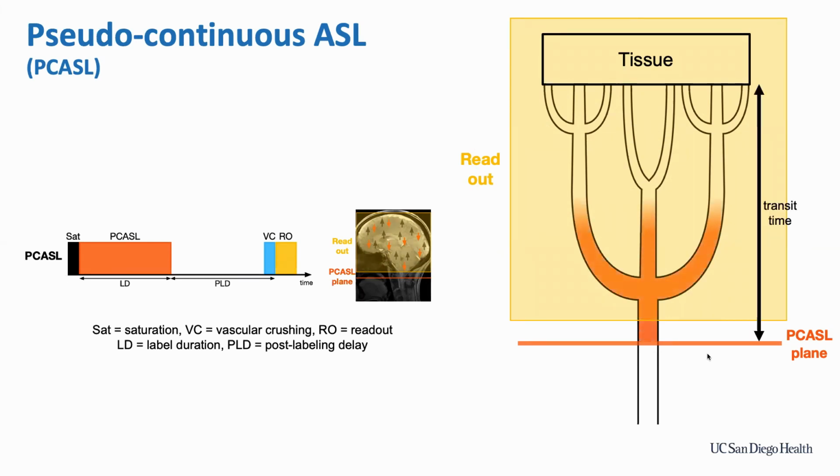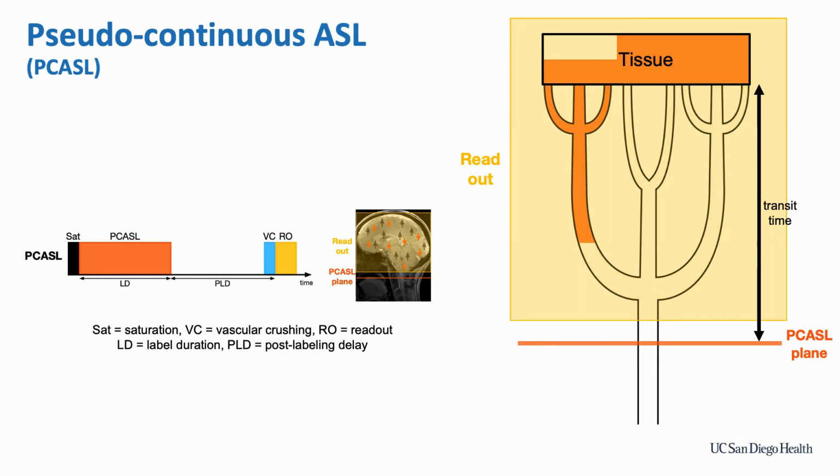and we label blood as it flows through this plane. Because we label blood outside our imaging region and away from the tissue, there's a delay before the labeled blood reaches the tissue. And this delay is often called the arterial transit time. So to reduce sensitivity to this transit time, we use a post-labeling delay to let all of the labeled blood reach the tissue before we acquire an image. However, in some diseases, this transit time can be much longer than expected, or just much longer than the half-life of our label. And this can make getting quantitative or even qualitative information about cerebral blood flow very difficult or even impossible.